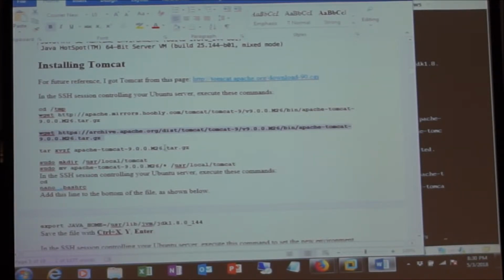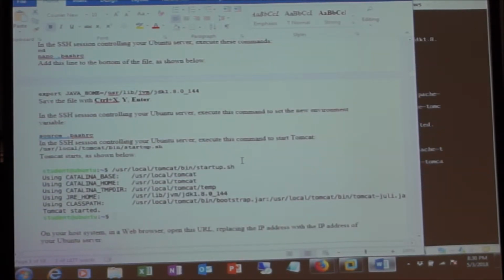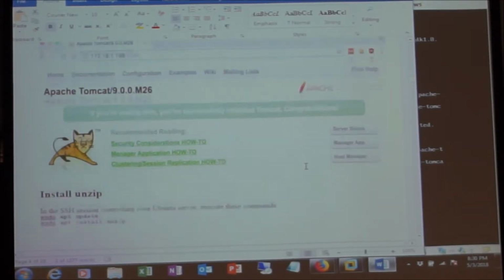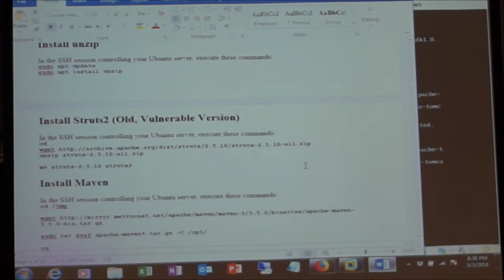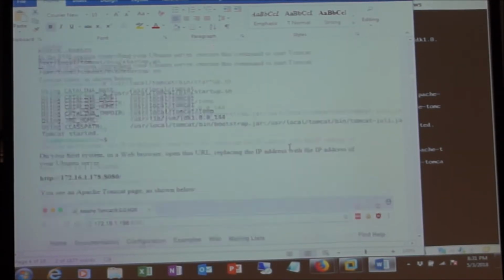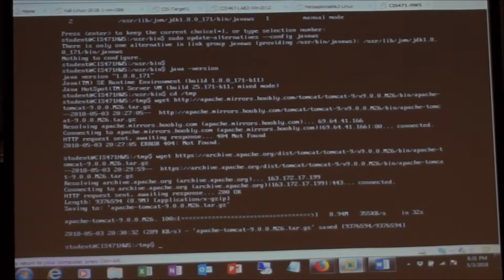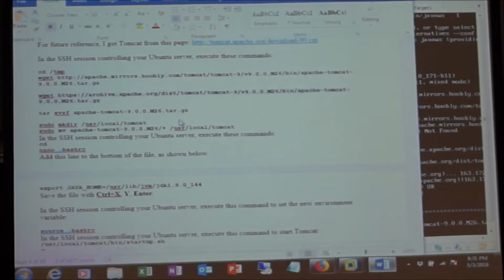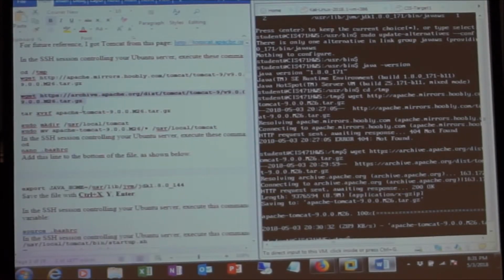Then we're going to tarball that, make it, move it, nano it, export it, and look at its source. And we're still all the way up here. Wow, lovely, right? Move it back another week. Maybe two. I told you, this one takes a while. But like I said, you're going to get a lot of experience in system administration with Linux in this class.